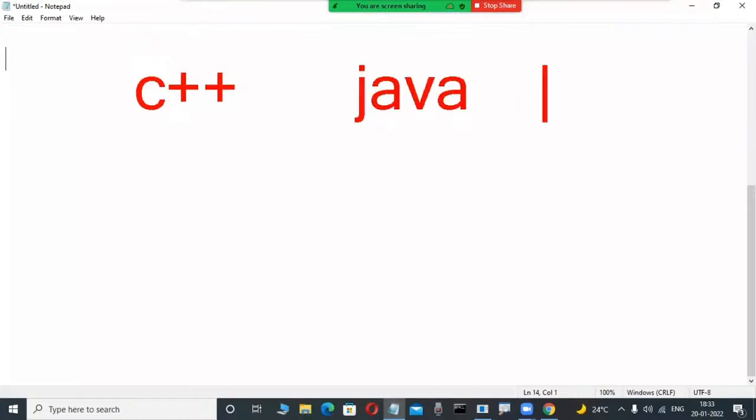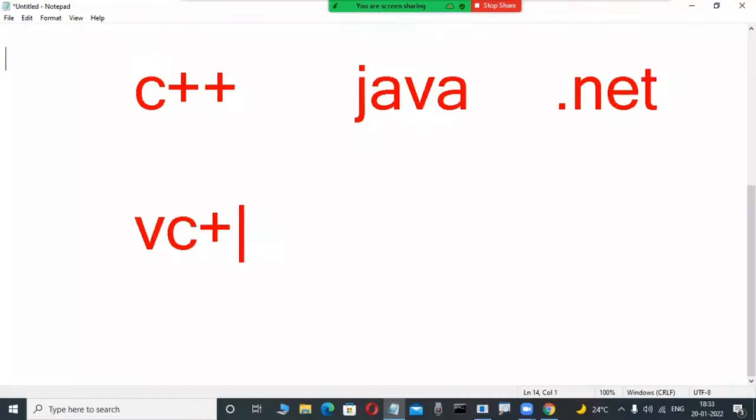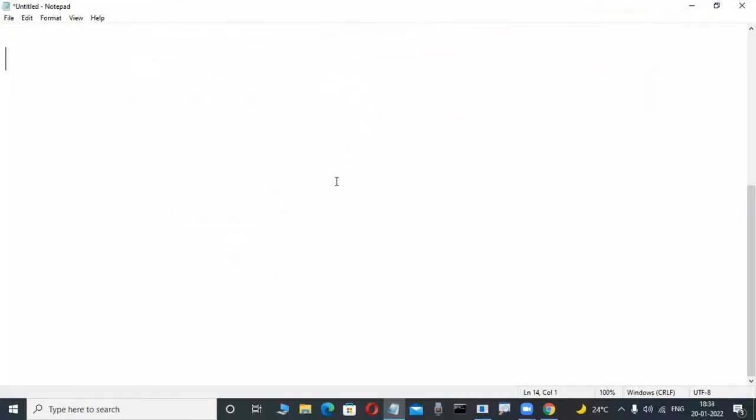C# .NET is an object-oriented language. VC++ is an object-oriented language. That's why there are so many object-oriented languages. Suppose I take two languages as an example. Through that, with similar concepts, we observe whether these SQLs are different or the same.